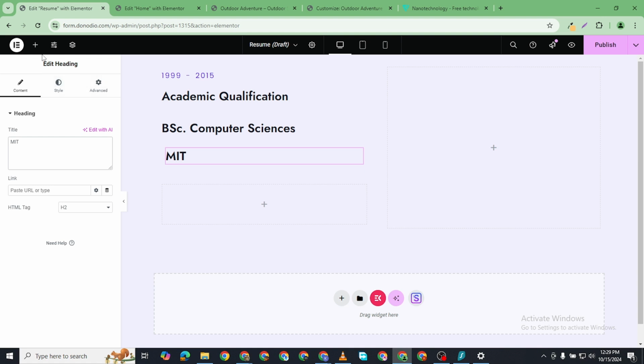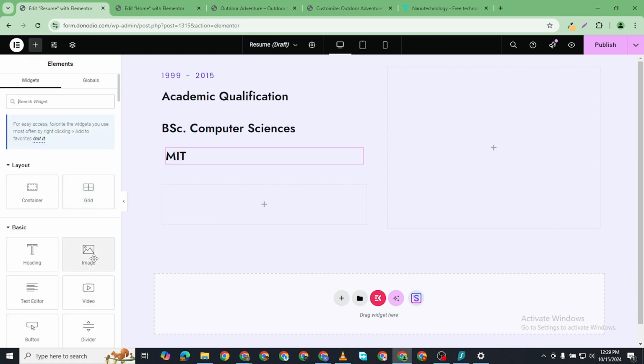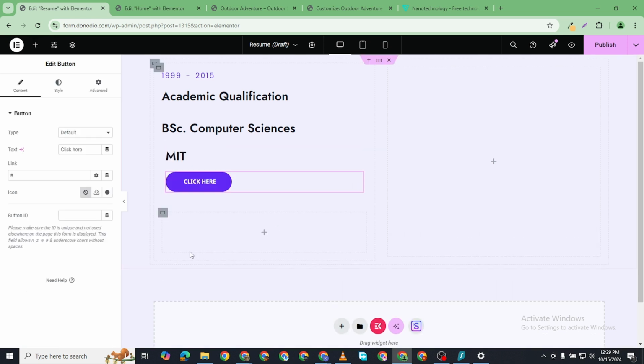And then I want to add a button inside here, under that, and this button should say, let's say, the GPA should be 3.94.